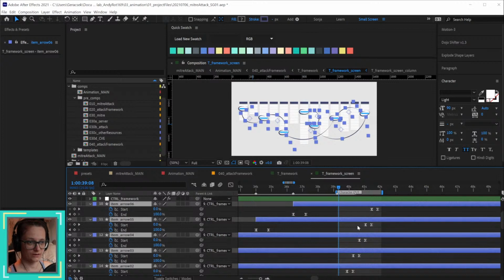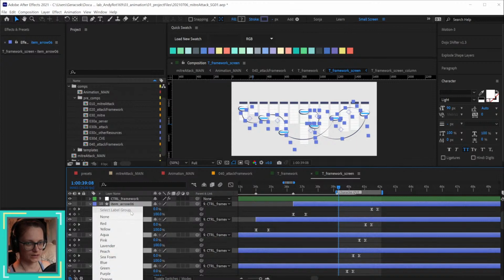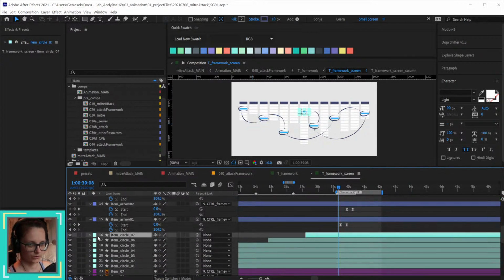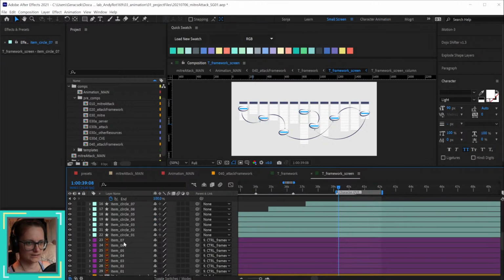Okay, so what I've done there, I don't know if you noticed, I have different layer sets, and they all have a label group color. The arrows are blue, the circles are aqua, and the items, which are the blue bits, are purple.